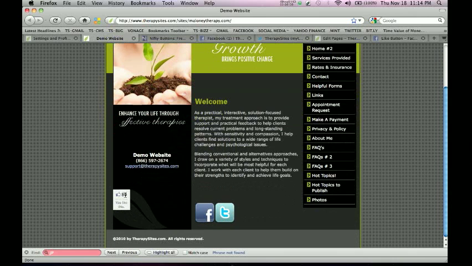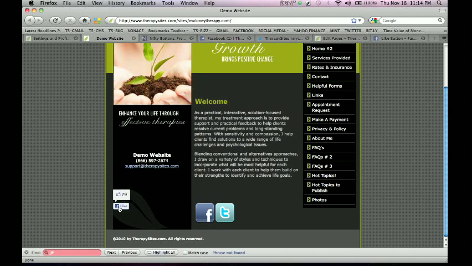Now, of course, we can format that. We can center it a little bit more here. We can even justify it right. But just to give you a rough preview, there it is. And I'm going to unlike this. Right now it says like because I've already actually liked it. But when you haven't liked it yet, it looks just like that, and it gives you an opportunity to click the like button.